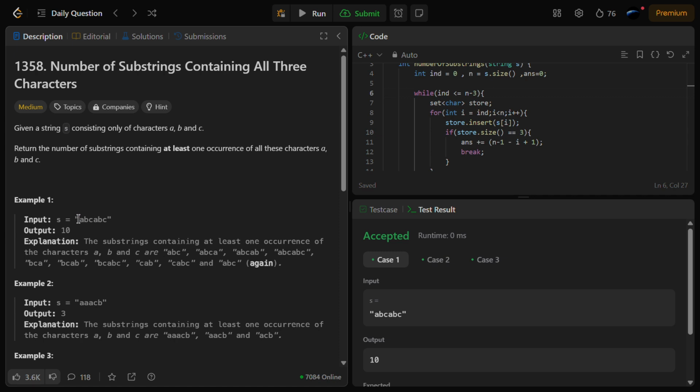So if I'm at A, my previous is nothing. So I will start from here. My previous was A. So now I need the next A, which is here. So for this B, I'll find the A. For this C, I will find the B. Because let's say I have this position, then if I'm removing this, I'm only getting rid of the one previous to it. The previous to this B is this A. So I will need an A only. So it will be this one.